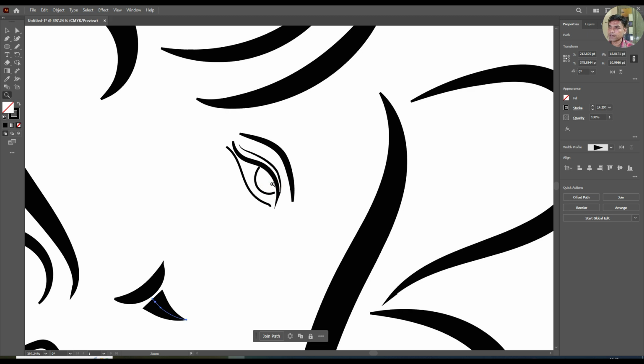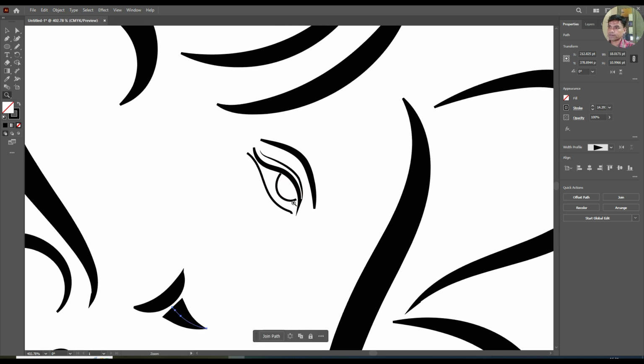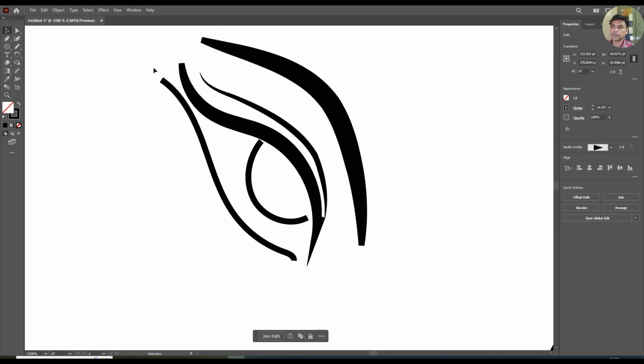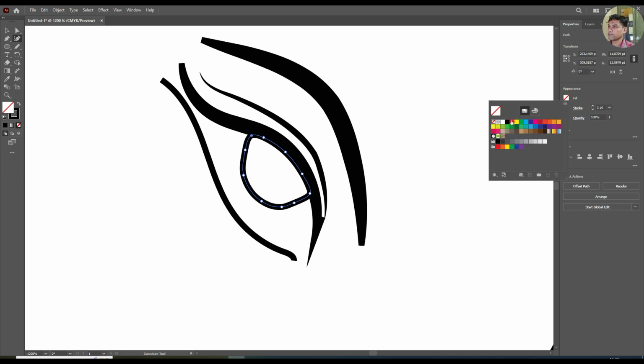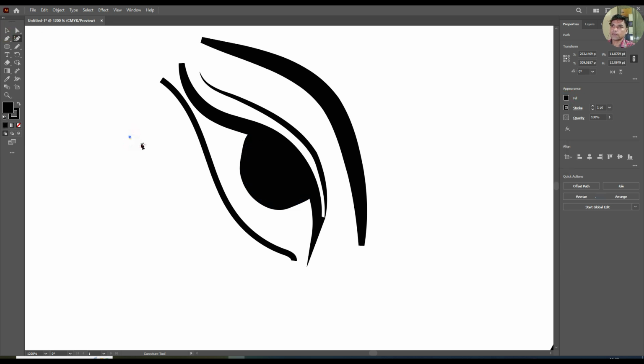You can fill the color in the eye. The eye portion, we can draw it using the pen tool also, the curvature pen tool. So this fills the eye. We can fill it using the fill tool. And we can draw a small shining circle inside it.